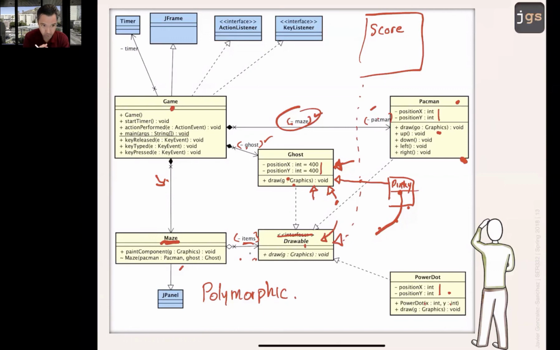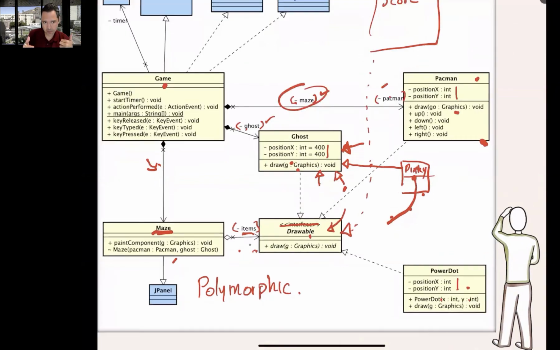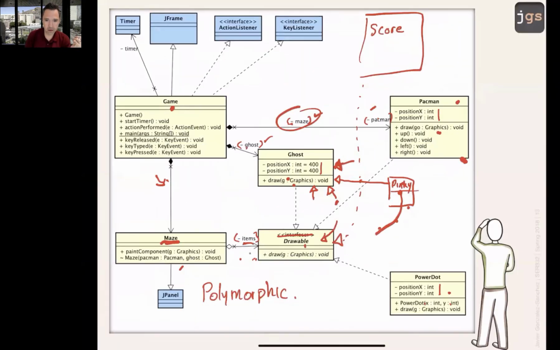Now, I can have a score connected with game and therefore pass a score as a parameter to maze. Option number one. Or option number two, I can do with the score the same thing that I did with power dot, which basically means having a score connected with maze, which is already done because of this connection here.